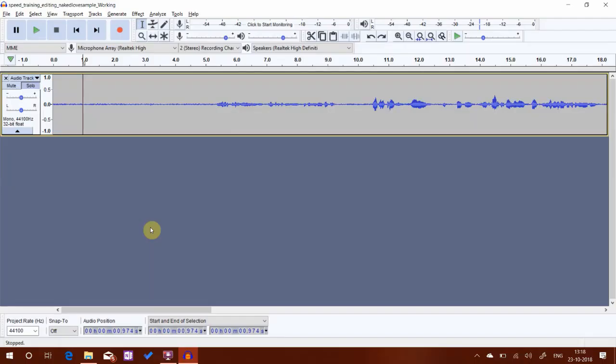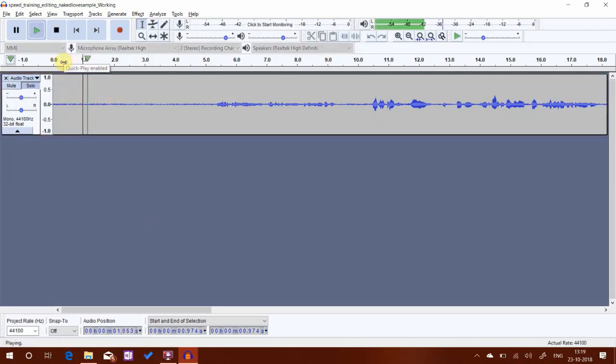Alright, let's move on to noise removal now. When we refer to noise, we're referring to the background hiss, the white noise that microphones pick up when there's no speech. It sounds like this. And what we're going to do is select a pause containing only the noise, train Audacity to realize what that noise is like, and then remove that noise from the entire track.